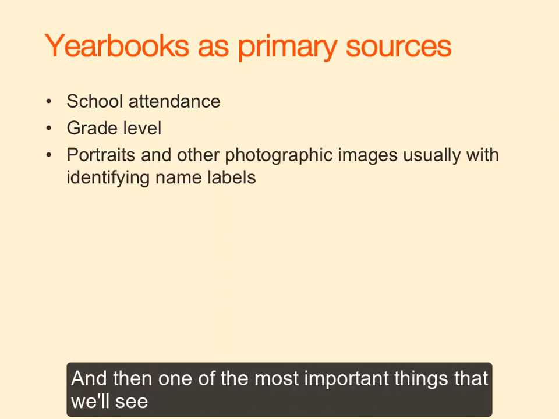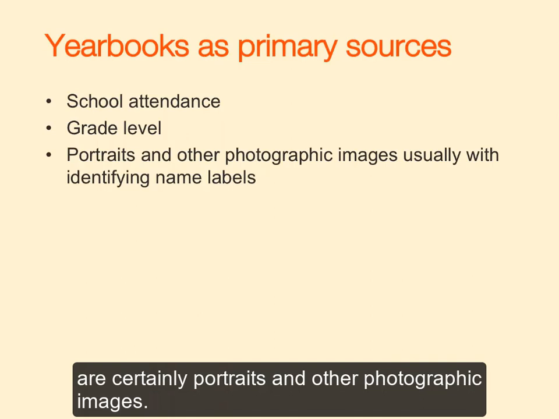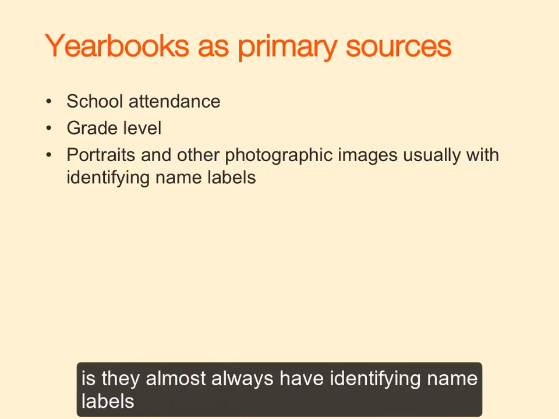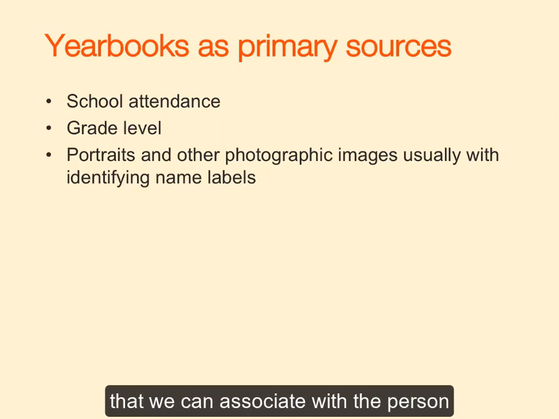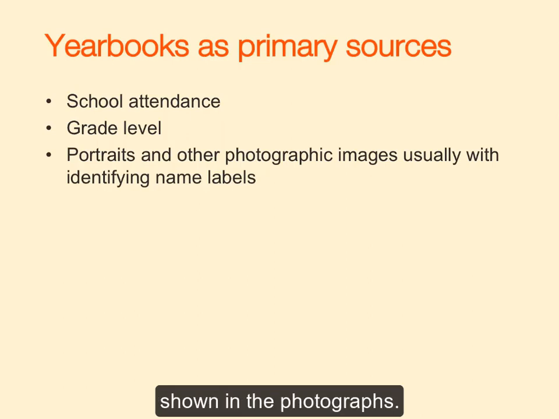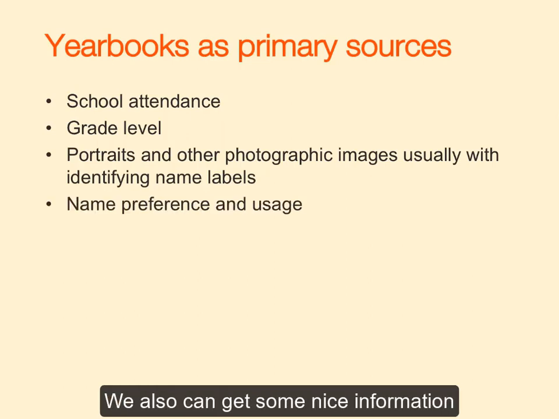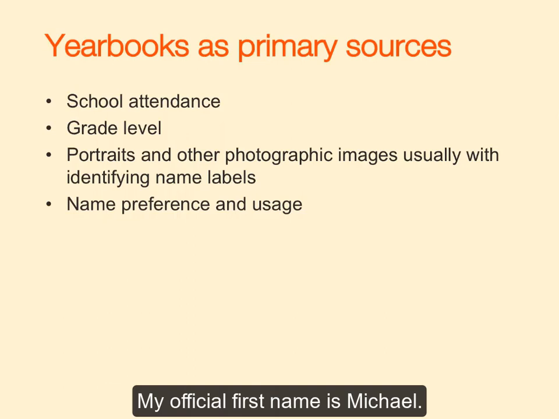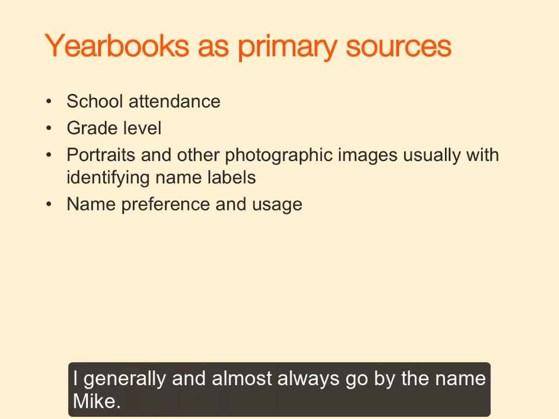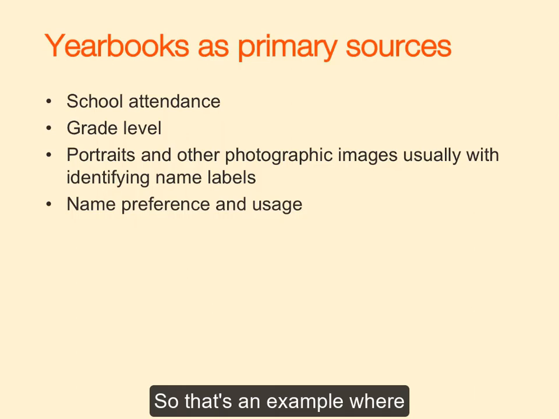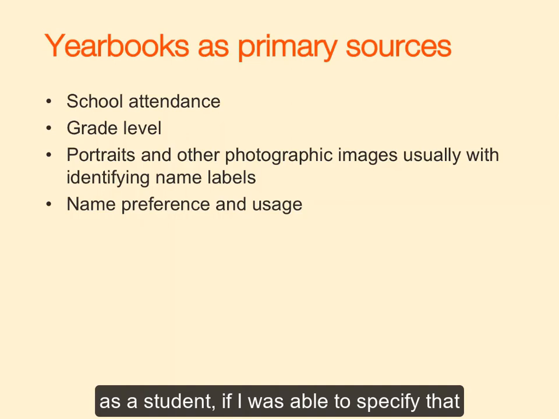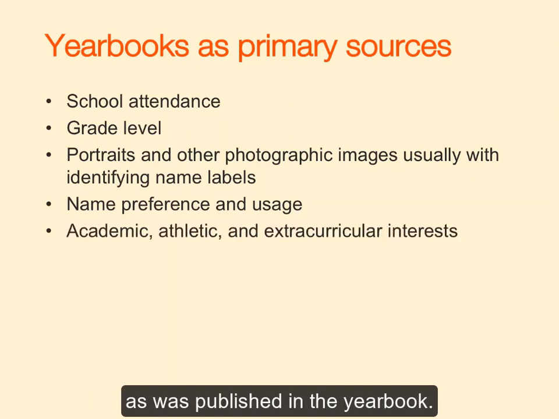And then one of the most important things that we'll see are certainly portraits and other photographic images. What makes yearbooks very helpful is they almost always have identifying name labels that we can associate with the persons shown in the photographs. We also can get some nice information about name preference and usage. So we all know people. I'm one of these. My official first name is Michael. I generally and almost always go by the name Mike. And so that's an example where we could see what name I liked to be called as a student, if I was able to specify that as it was published in the yearbook.